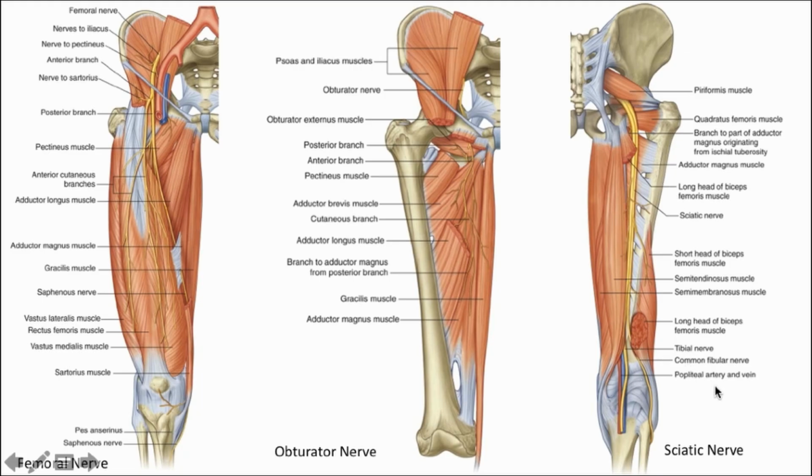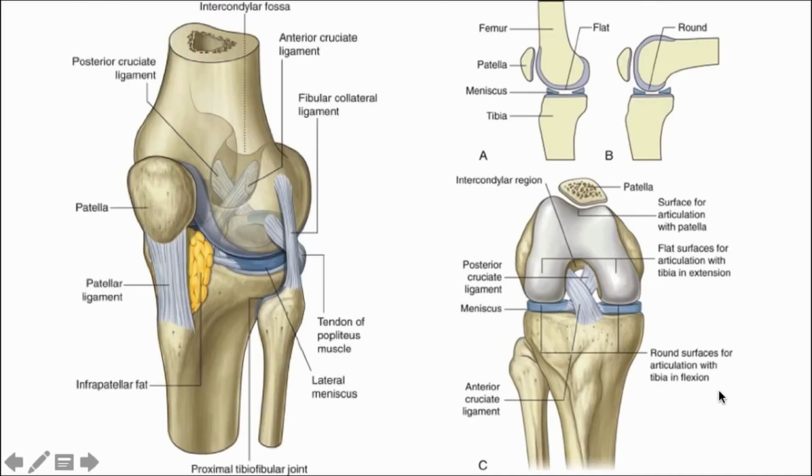So there you go. It's a lot of words. It's going to be a little hard to remember what innervates what, but if you remember back to those myotome and dermatome charts, it'll be a little easier to remember which nerve innervates which muscles in which areas of the lower limb.